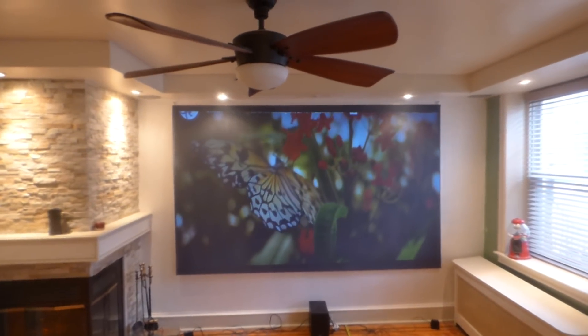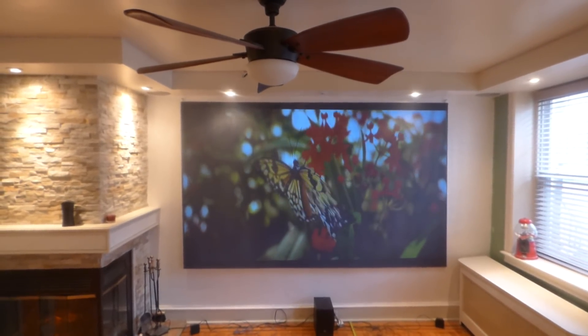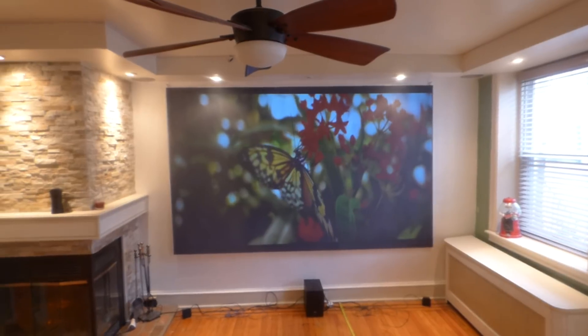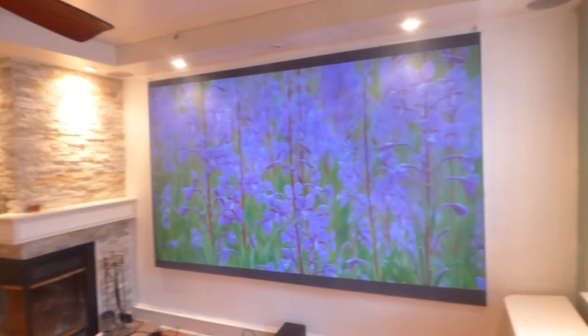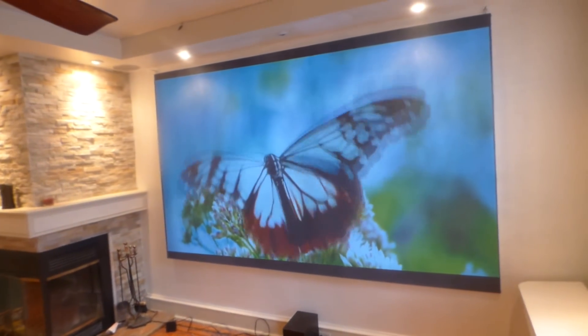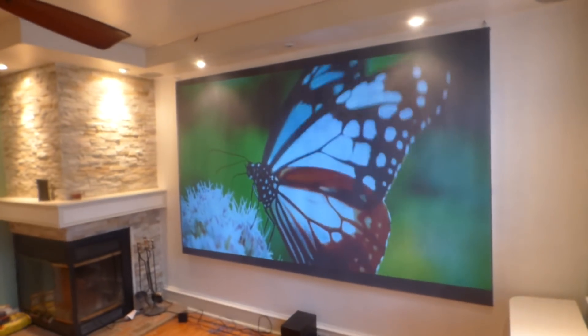Just in case my time runs out — I'm Kenneth Byrd from Crystal H technology screens, using smart technology gain. Showing you that you have the ability to pretty much turn anything you want into an OLED-like projection screen. You can use it in any fully lit environment. Keep in mind this screen is not plexiglass — it's actually painted on everyday blackout cloth. I have the ability to use my screen in a fully lit environment; all the lighting doesn't make a difference.